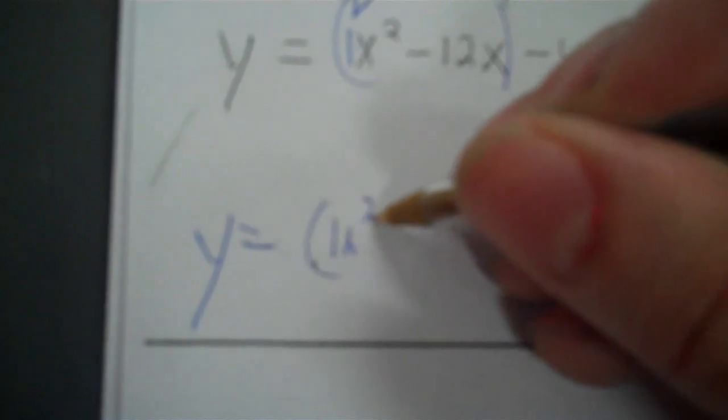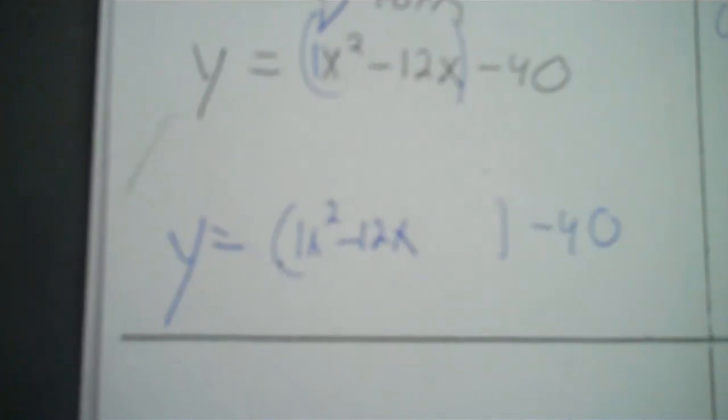Now before you start writing this in, do you have a 1 right there in front of your x second? If you do, put a check mark. That means you don't need to put anything here and you don't need to divide, okay? So if we have 1x second, put a check mark. That's good. Means you can just drop the stuff down. Now, this is A, this is B. Now we come over here. B is negative 12.